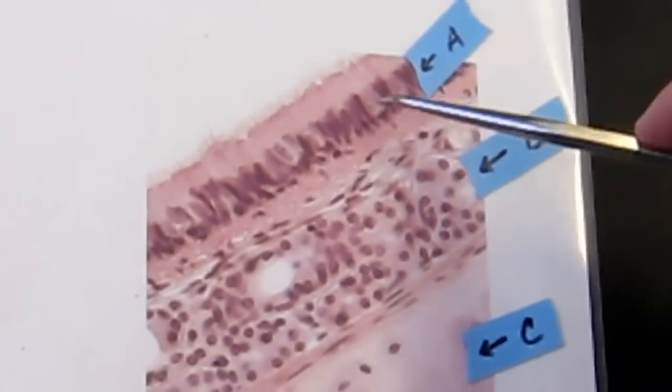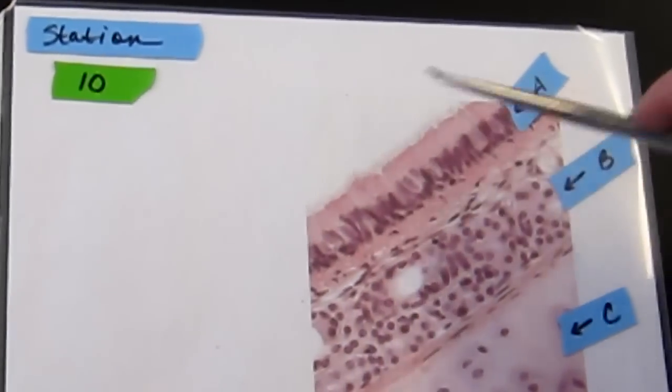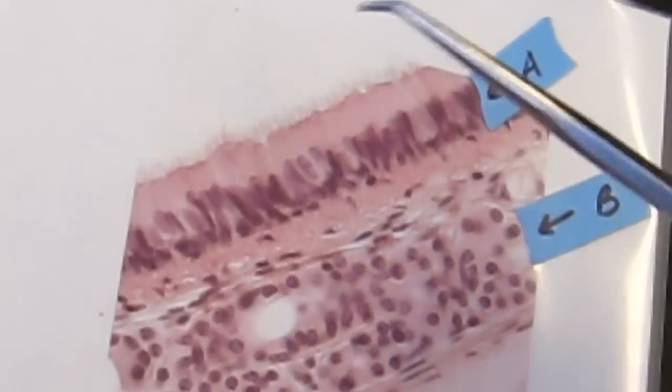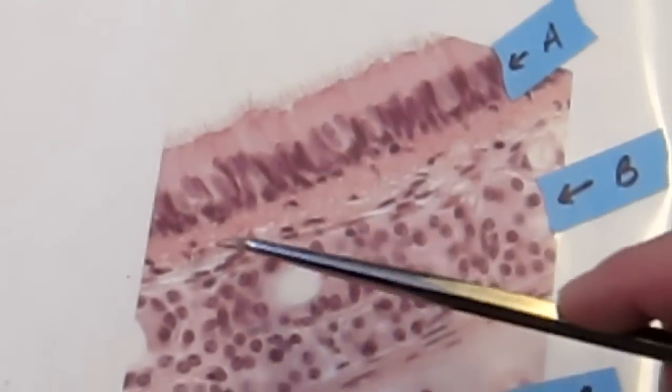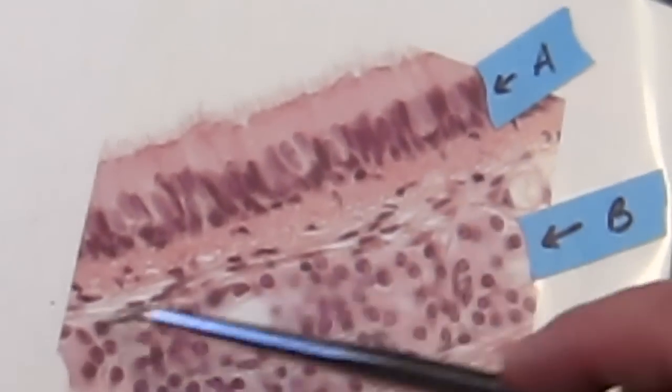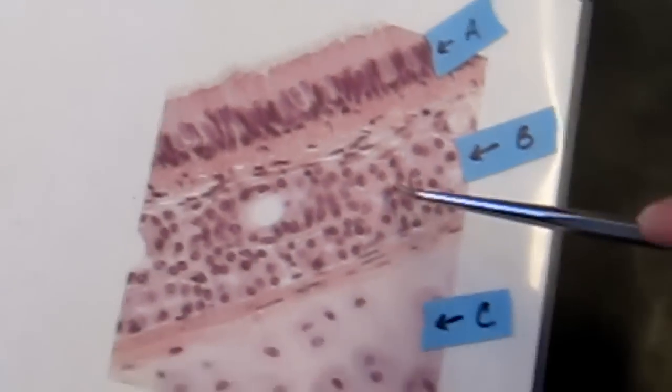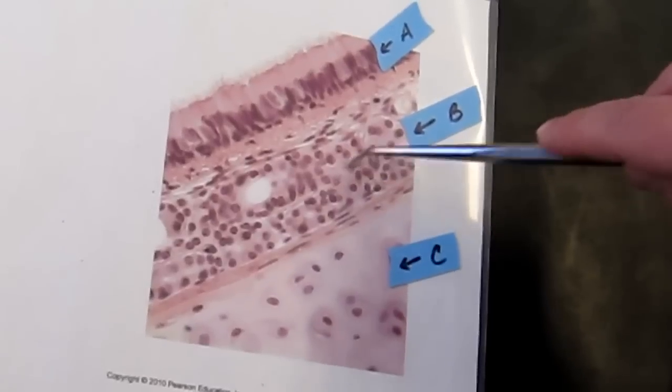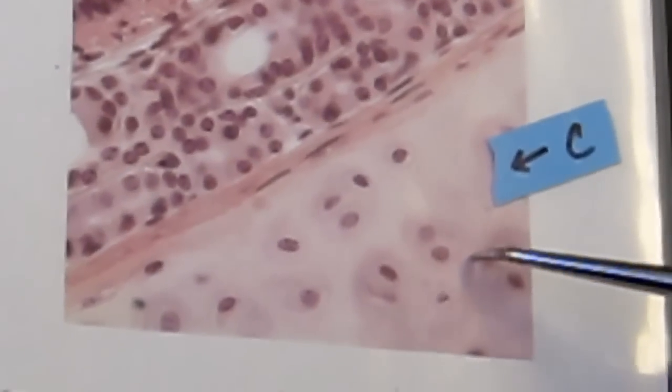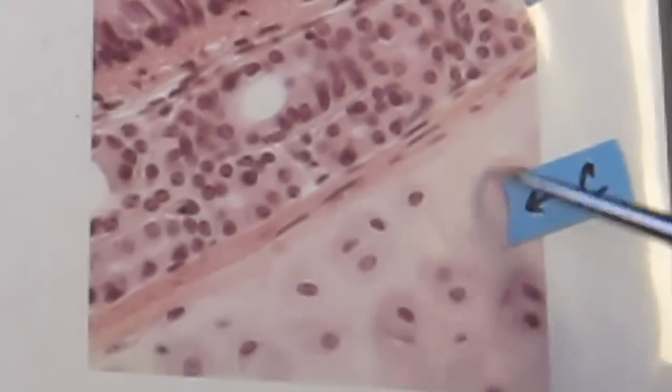And we want this epithelium here for the mucus production to catch solid material, little particles, as they're coming in, and the cilia is then going to move that dirty mucus away from the lungs so that any material that gets caught there doesn't get down in the lungs to disrupt gas exchange. We'll have a layer of lamina propria, which is the connective tissue associated with mucus membranes here, and then we get to the submucosa where you have loose connective tissue and these beautiful mucus producing glands. So that's again another mucus producer for cleaning and humidifying the air. And then the adventitia has this beautiful hyaline cartilage in it, and the hyaline cartilage is firm enough to keep an open lumen, but it's soft enough to allow us to have movements in the neck.